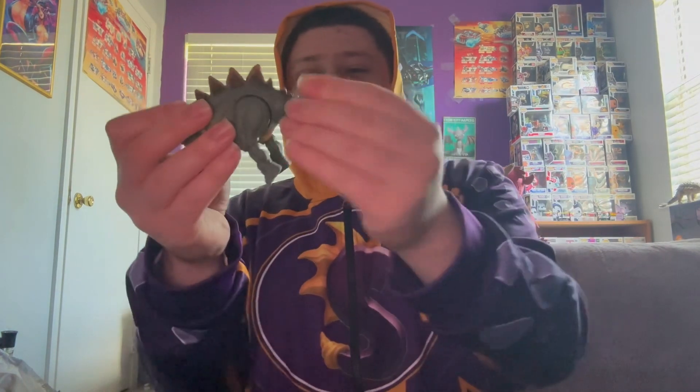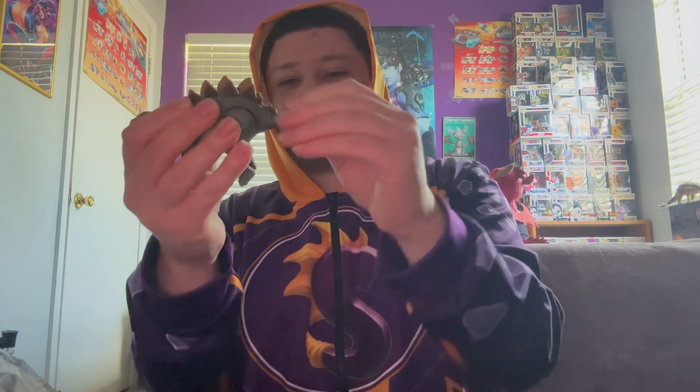The mouth can open too — it's so cute! I love these Hammond Collection figures, they're very well detailed. The baby T-Rex is bigger in scale than the Stegosaurus. The baby Stegosaurus has a very small tail. The neck can rotate — it's on a ball joint — the head not so much. The body is just a solid piece, and the tip of the tail can rotate, but not the lower part. The plates are pretty well sculpted.